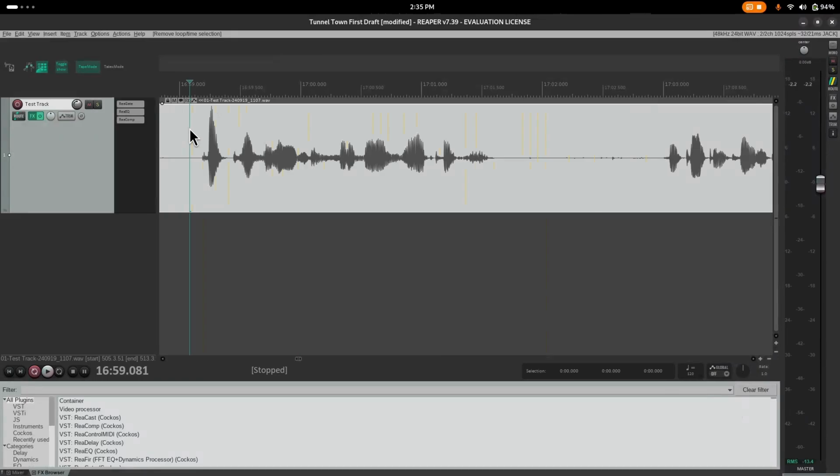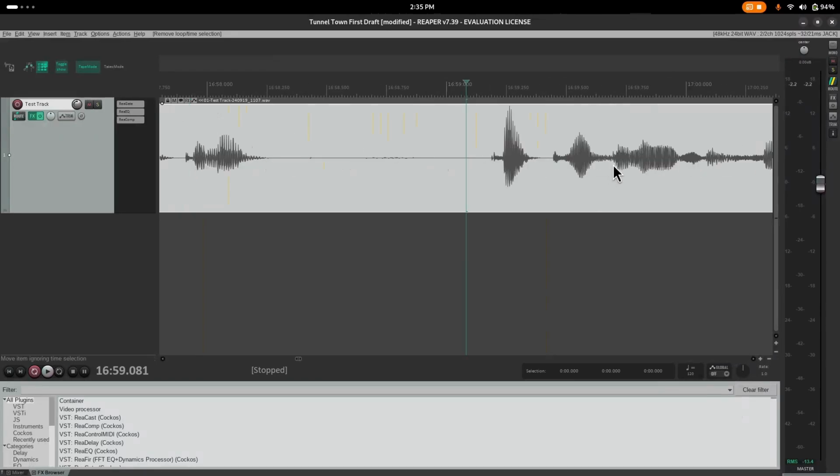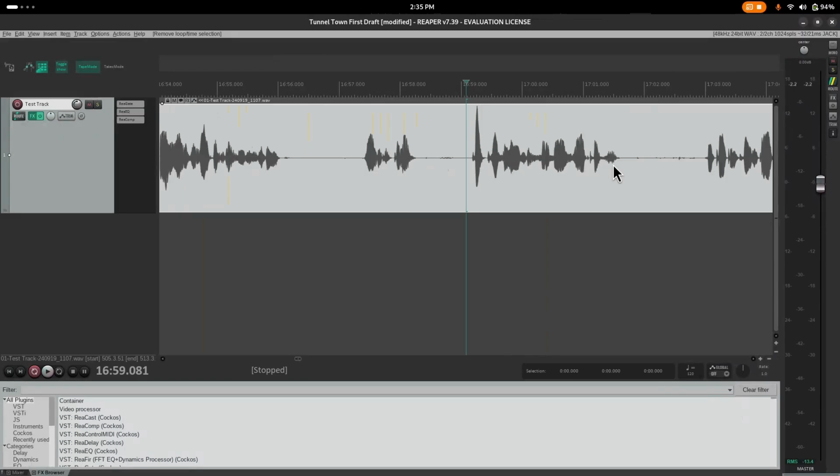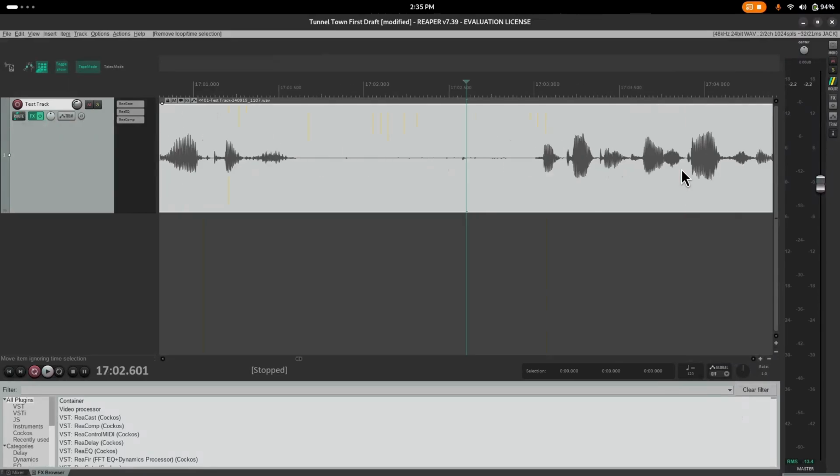Now, I don't know if you can hear that on the recording. I can definitely hear it in my headphones. But right here, there's a mouth pop type sound. And Reaper makes it super easy to get rid of these kind of things. So you can zoom in or out to identify, to zoom in on a specific area. And right there's the mouth pop we want to get rid of.